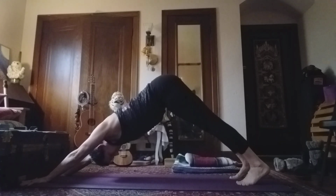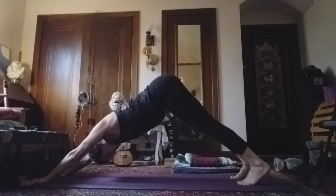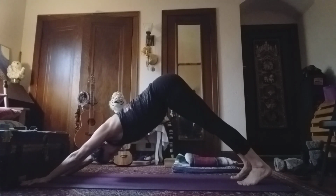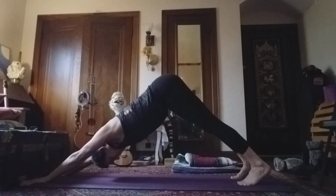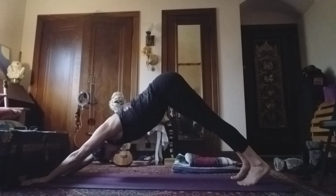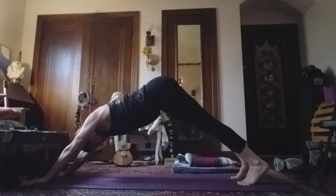Rotate the thighs in and up so the sit bones open and also the back thighs and knees widen. So pressing into the wall, extending the other fingers, gripping in from wrist to shoulder blade without gripping the neck. Broad shoulder blades. Thighs rotating in and up to anchor, sit bones widening, back of the knee widening. And bend the knees and come down.